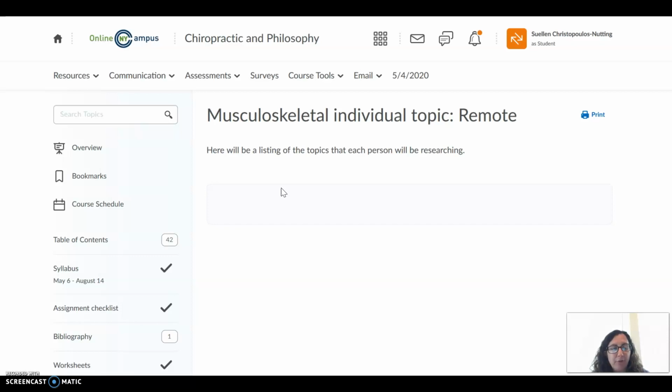If you recall, in Module 1, I do ask that you give me 2 to 3 topics that you want to research, because you are going to be becoming experts in whatever topic you want. Put your first choice as number 1, your second, and your third, and so on. I will try as hard as I can to give everyone their first choice, but if you all pick shoulder, or if you all pick Parkinson's, I won't be able to do that. So I do want a varying degree of different topics so that we can all learn from each other.